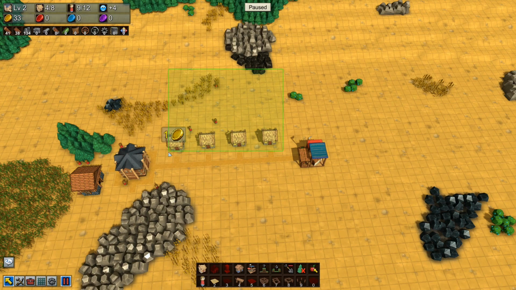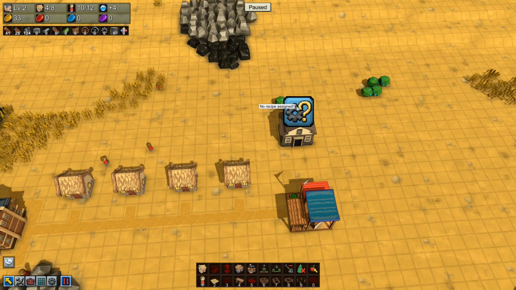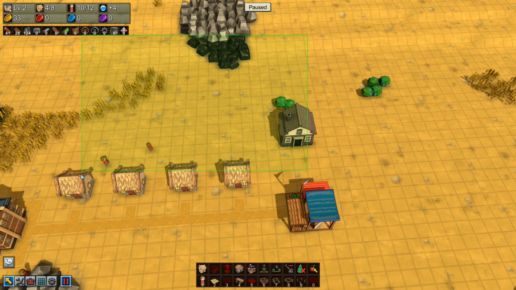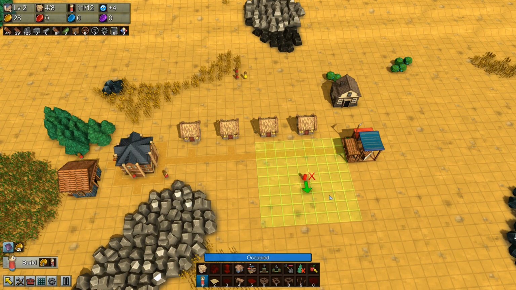Okay, so now you three are going to do something a bit different, because we're also going to get ourselves a grain mill to make some flour. Yep, flour. So you are to gather the grain into the grain mill. And you are to take the flour to the market, which will sell better.